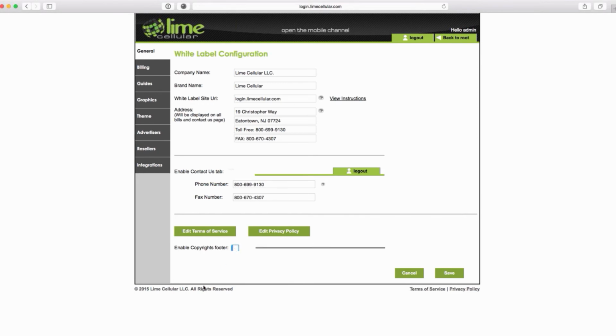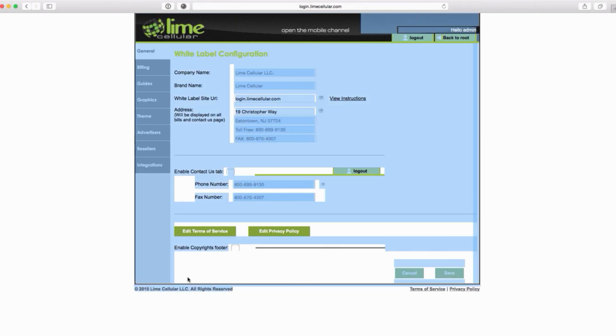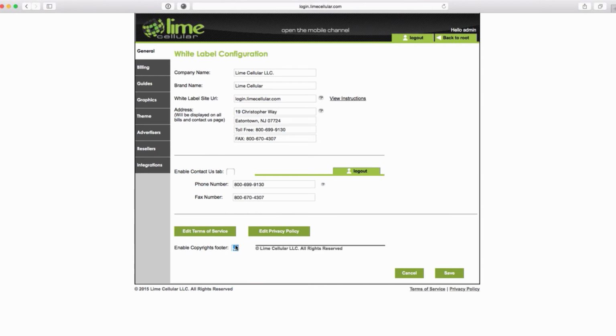Here, if you uncheck it, you see here we have all rights reserved. You can check or uncheck if you want this to appear or not. If you didn't register your brand, you don't have the rights, then obviously you shouldn't have it checked. But if you did, there is a way for you to include it right from here.